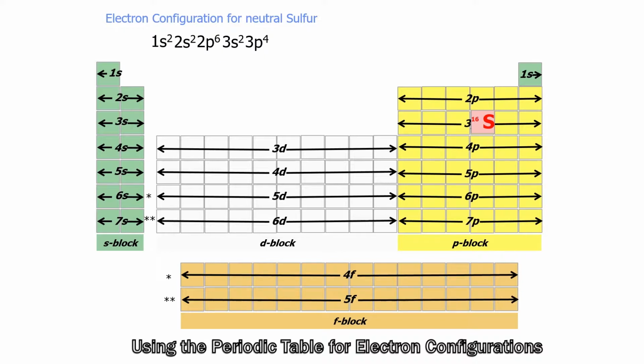Now at this point, you might be thinking about the tedious process of writing down complete electron configurations for higher atomic numbered elements like lead, which has 82 electrons. What a chore. So to get around this, we've come up with a different way of writing the electron configurations that is much easier to represent the atoms.